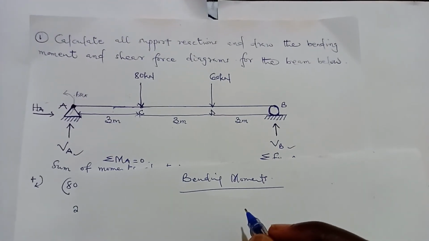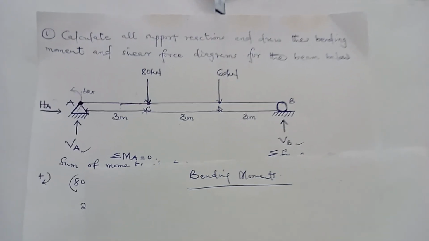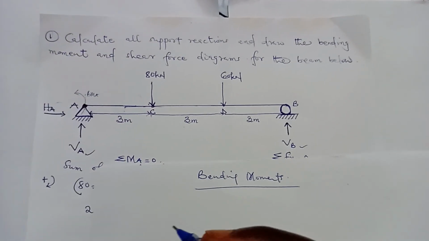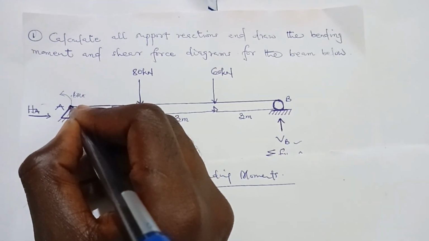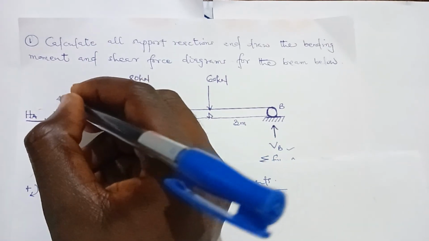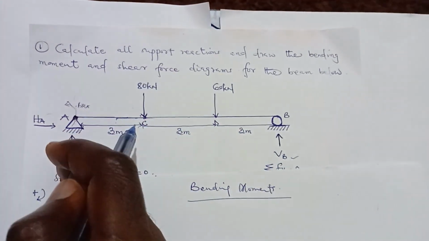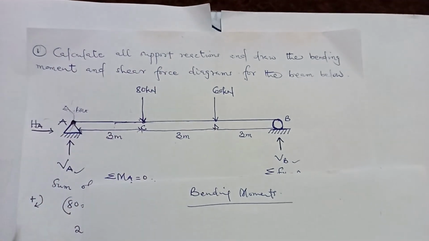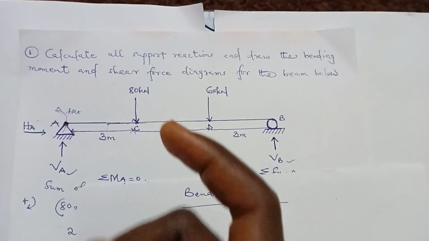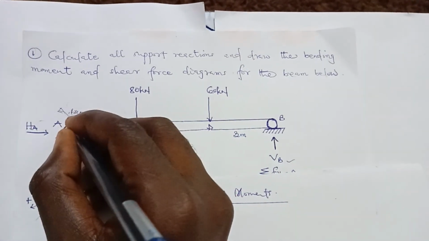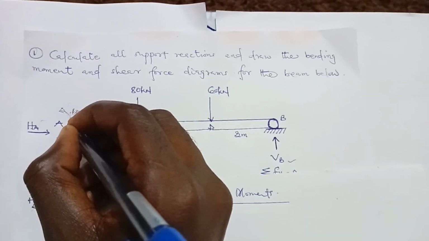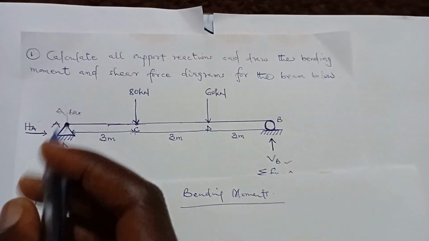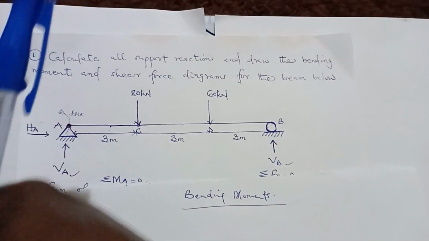So unlike the shear force, where we calculated for two values at a particular point, for the bending moment, we only calculate one. So I have to make a cut, okay, at point A. So I'll make a cut at point A, and I'll choose to take either my left or my right. Where you make the cut is where you take the moment. So because I made the cut at point A, I'll take moment about point A. And I'm taking my left side. So because I'm taking my left, I'll take the moment to my left.